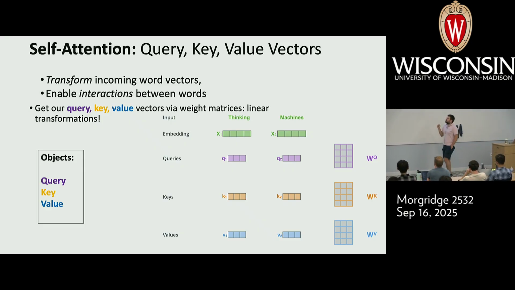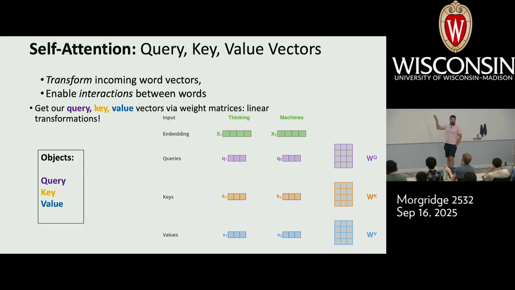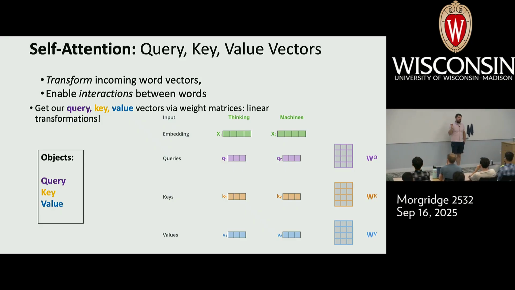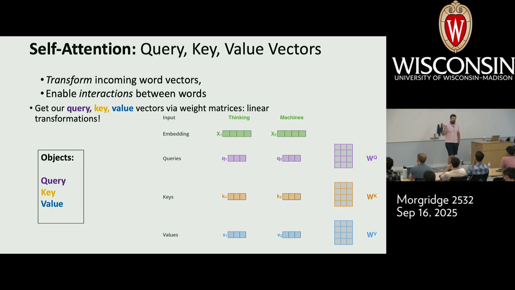The query matrix, that's WQ, the key matrix, WK, and the value matrix, WV. So you take these three matrices and you multiply them with each of our words x1 and x2 to produce Q1, K1, V1, Q2, K2, V2. And of course, if our sentence is longer, we produce more of these. All right, everybody's comfortable with this?